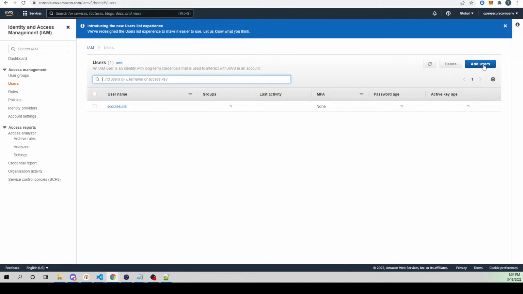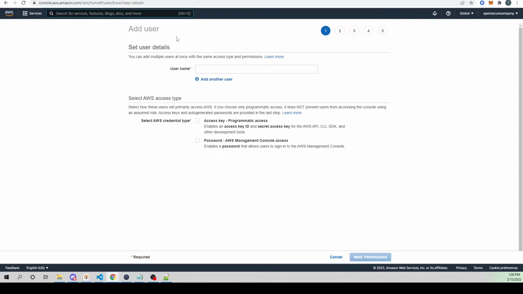So I am going to go into IAM, go into users. I am then going to add a user. And for the username, I'll just say Wazuh-AWS. And I am just going to select access key. So this will give us an access key ID and then a secret access key. The difference between these two is if we gave it a password, this user would actually be able to log on to the AWS console, what I'm interacting with here, and we don't need that. This user is just going to be used for API requests, so we're just going to select the access key.